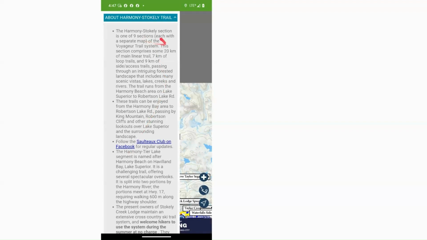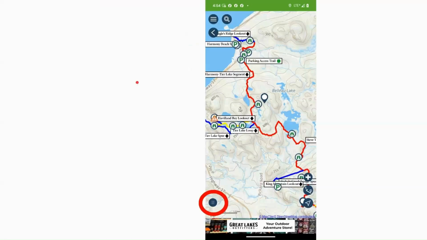that you might want to review, not when you're on the trail, but before you head out perhaps. It'll give you a description of that trail in general and a lot of other information about parking and the trail classification system. You can read about the history of the trail and so on. When you're finished reading any information on that slide out, you can tap here to close that, and then you will see the map itself. If you ever want to refer back to that slide out information, those menus, just tap on this little icon down in the bottom corner and it'll open up again.